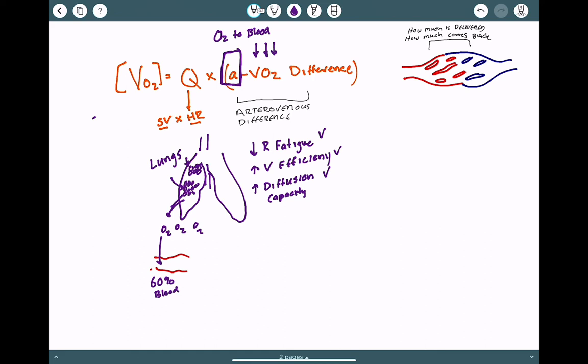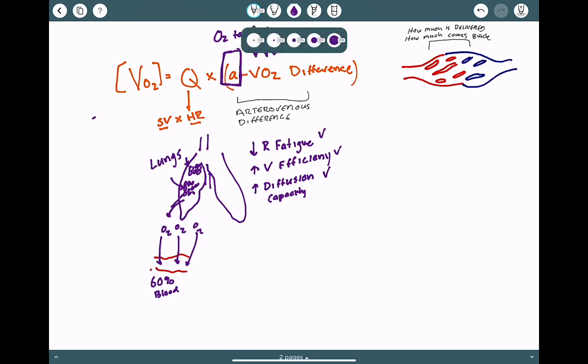Now this isn't necessarily true, because if we have anything less than 90% oxygen saturation of red blood cells, it's pretty dangerous. So generally healthy people have 90 or more percent of their red blood cells saturated with oxygen. But we have to think about what happens with exercise, because when we're exercising, heart rate increases, stroke volume increases, which means the blood that is traveling through the lungs is moving at a much faster rate than if you were just sitting down and watching TV. So we get better at saturating the blood during exercise, and that takes a bit of time. That takes adaptations, okay? So if we're exercising in somebody that is not in shape, they might only saturate 60% of their blood, right?